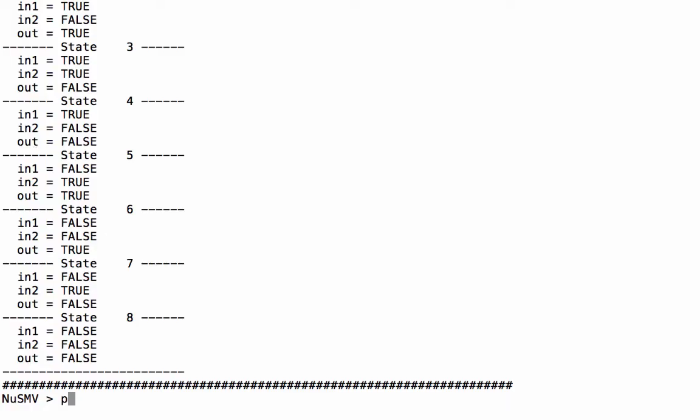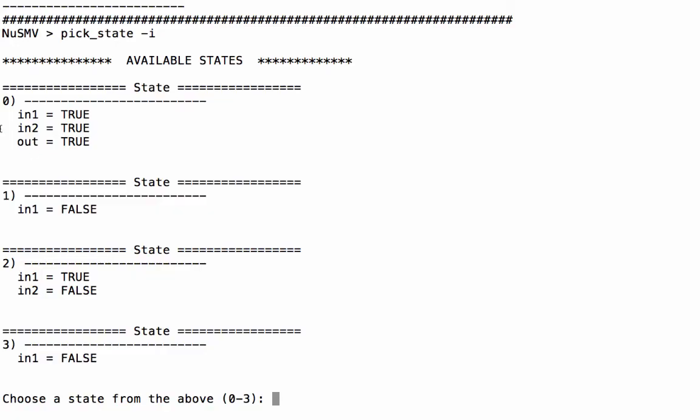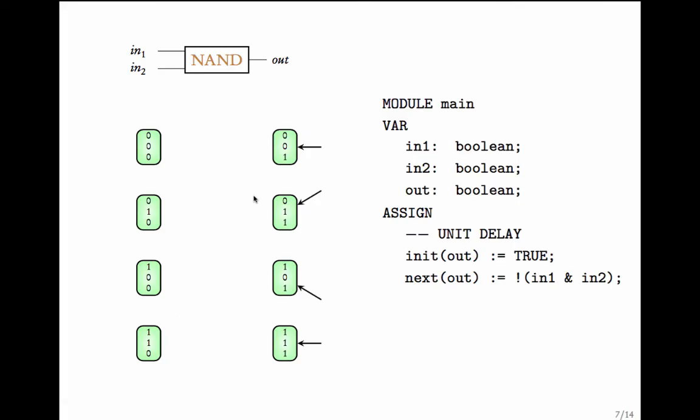What are the initial states? There are 4 initial states. All of them have the value of the variable out to be true. If you remember, I said if the value of a variable is not written here, then we have to look at the previous state. So here, this is a state where out is true. This is a state with out equal to true. This is yet again a state with out equal to true. We have 4 initial states.